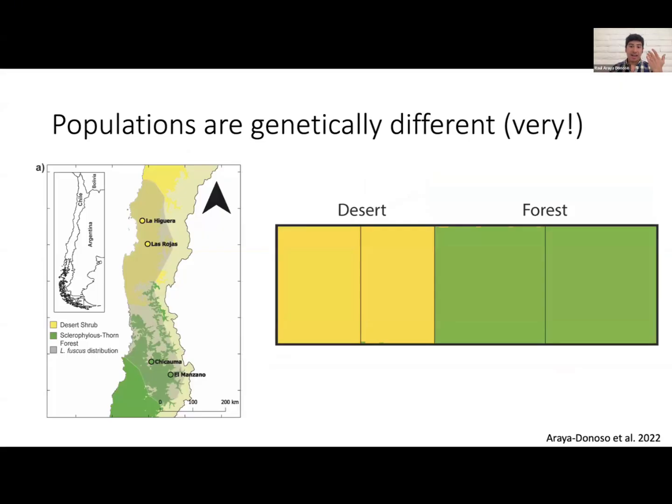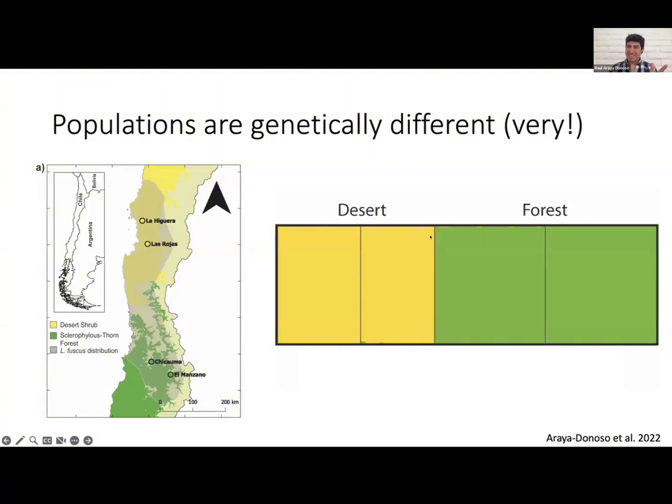This is analyzing the genetics of the different populations. And here you can imagine that in this plot, we have a lot of like tiny columns, and the color of each column represents the probability of it belonging to a different genetic group. And you can see that for most individuals, they are 100% like either yellow or green. You can see that we have here some very tiny portions of yellow, and here very tiny portions of green. But basically, this is telling us that the populations we studied are genetically super different.